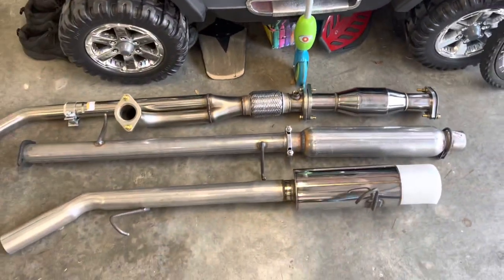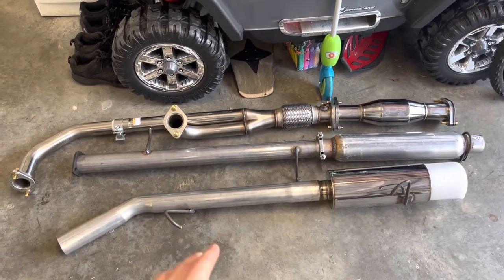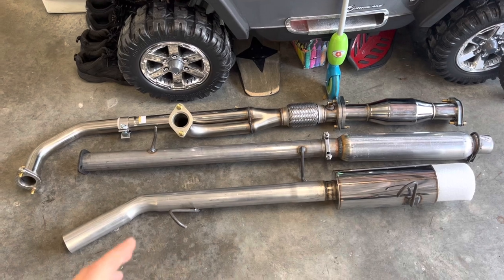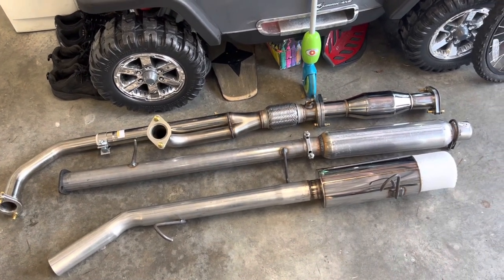And we also got the Maximal Performance single shot cat-back exhaust. It should give it a deeper sound than the stock exhaust offers.